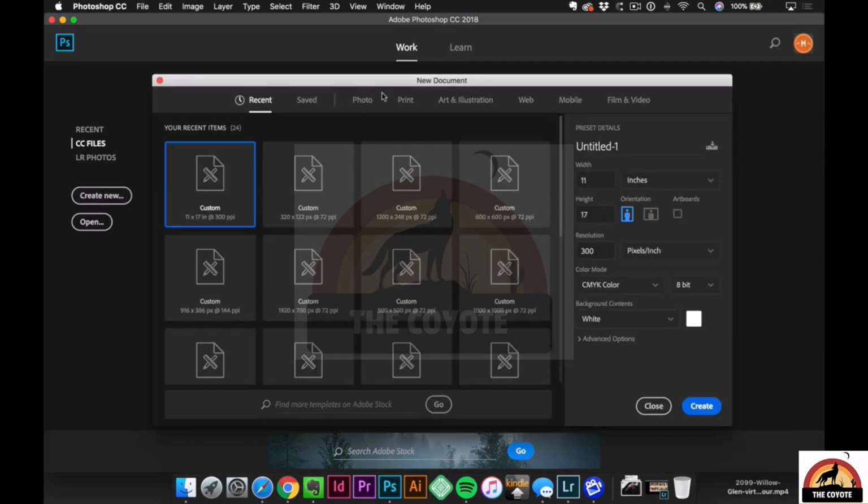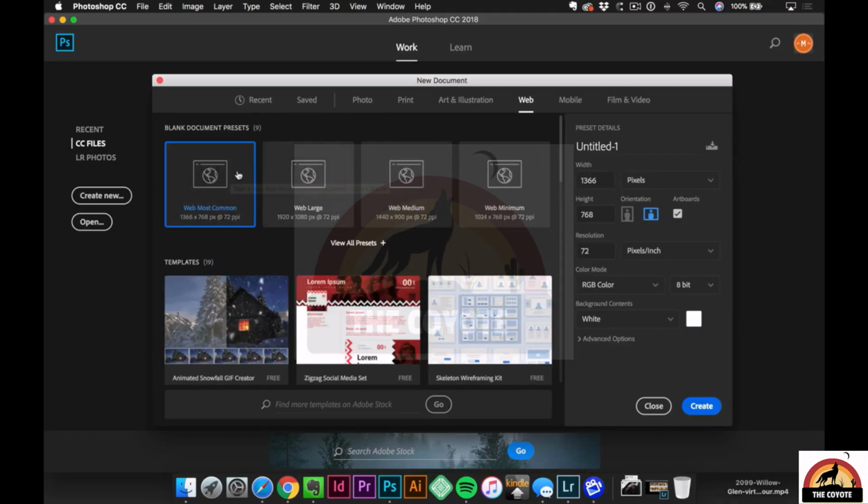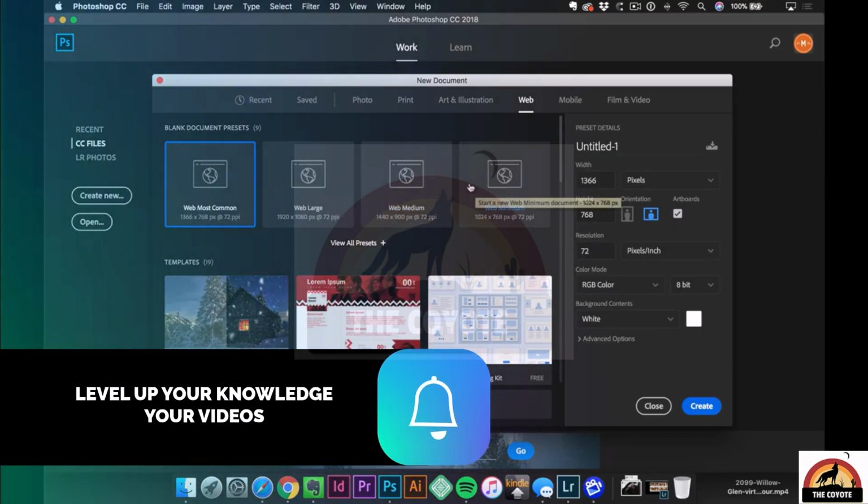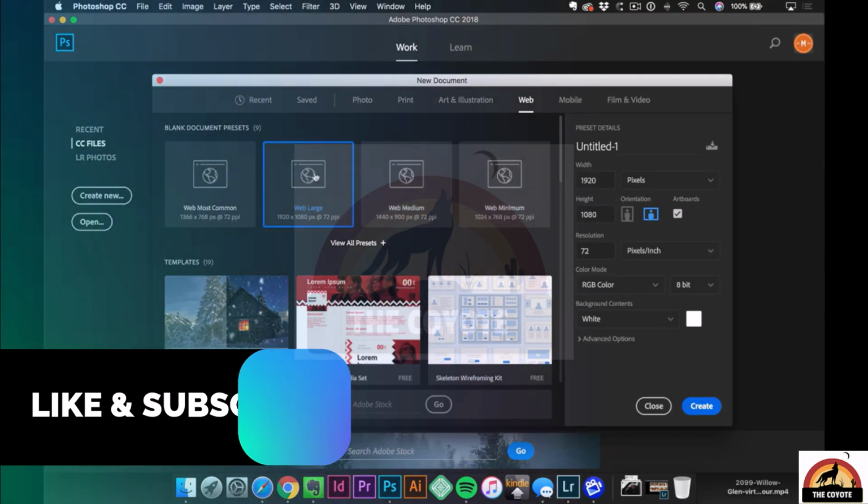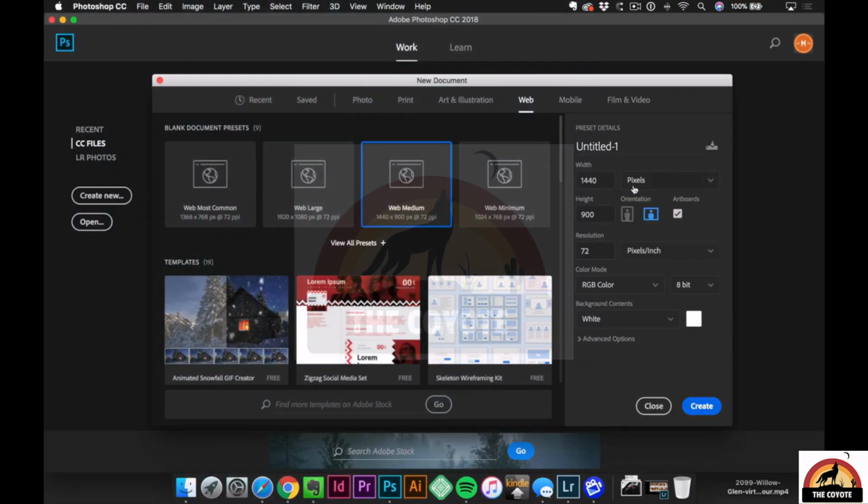So over here on the left I've got this Create New button. And it opens up the new document window. And there's a lot of great stuff hidden in here. You wouldn't think so, but if you click on any one of these tabs, let's say you want to start a new web project. I can click on this web tab, and it gives you the most common preset sizes that you could click on to get right into a project. And when I click on any one of these, you'll notice on the right hand side it updates the size of my document and the resolution and the color modes, all things we'll discuss very shortly.